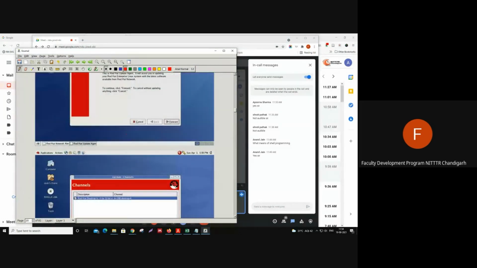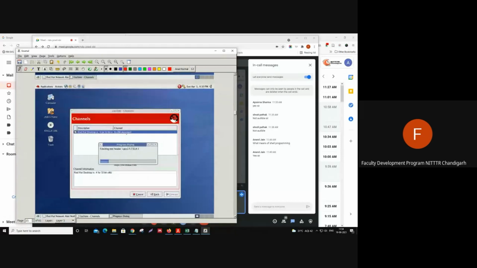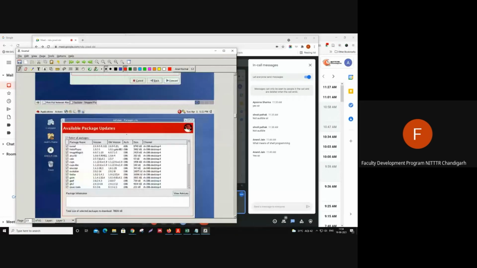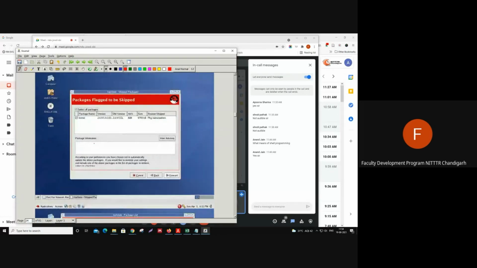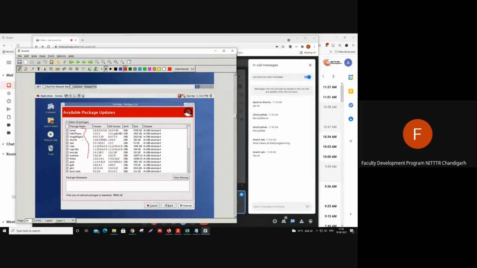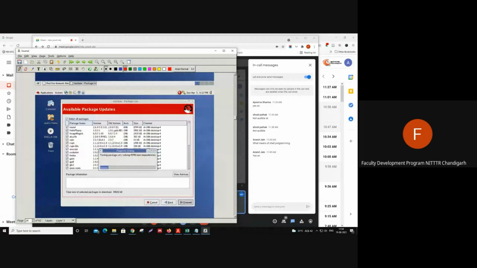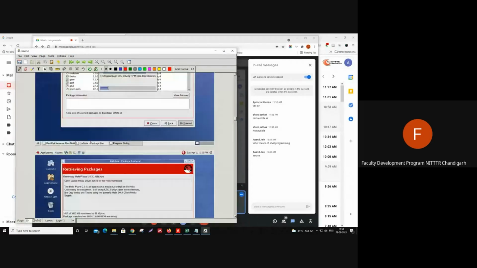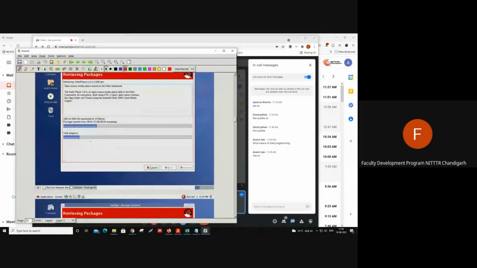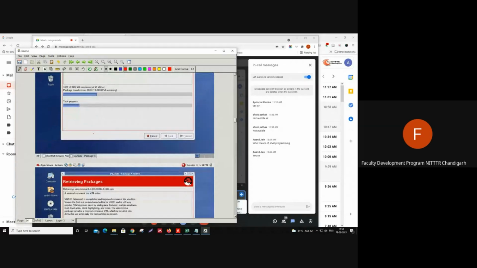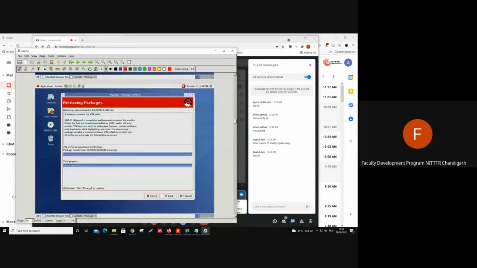Graphically you can work as well as on the command line. So these are the packages. If you go to the package manager, like the software manager, you can see what software is there. You can install the various compilers. Also there is one topic, how to run C and C++ in the Linux environment. That also we will learn.